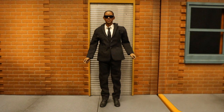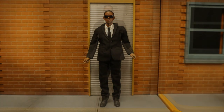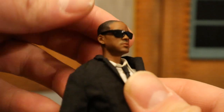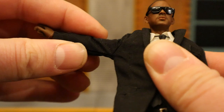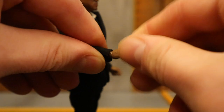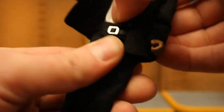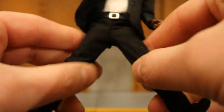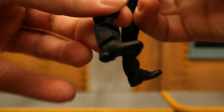From bottom to top of his head, Agent J stands at about 6.2 inches tall, which translates to just under 16 centimeters — a little shorter than I'd like. For articulation: head and neck are one solid piece rotating side to side and forward and back. Shoulders on a ball joint go out more than 90 degrees, obstructed by the jacket. Double jointed elbows go all the way in. Wrists rotate and are hinged. Torso has a ball joint rotating forward and back, and a waist joint rotating around. Legs are obstructed by the pants. Double jointed knees. Ankles go forward and back, rotate, tilt, and rock.